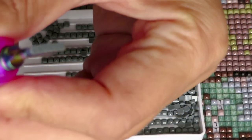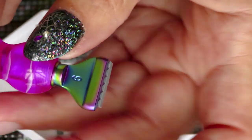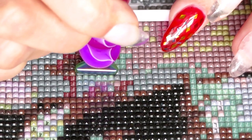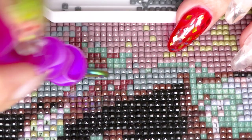If I would move a little bit to the side, it definitely will fit 7 diamonds. We will try maybe next time. So let's try to place it in one line. One diamond decided to stick in here.